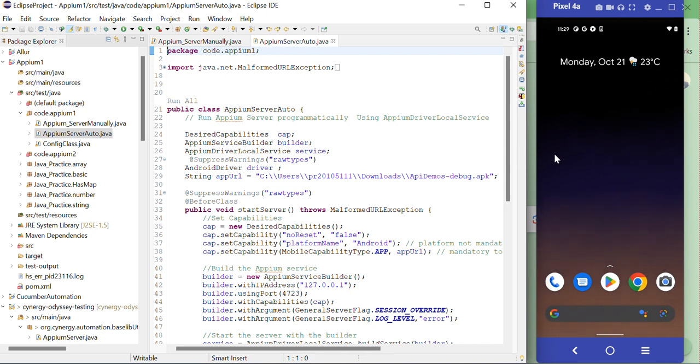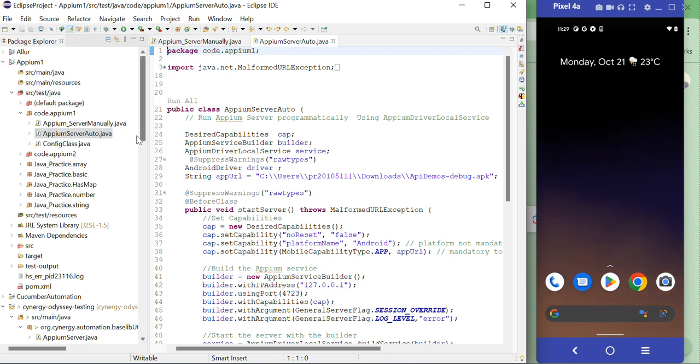But for a mobile application, you have to run the Appium server before starting your code to be executed on your phone. You can run the Appium server either manually before starting your execution, or start it through code.